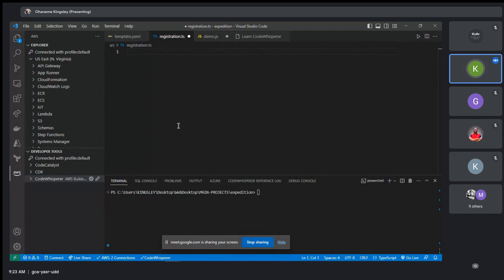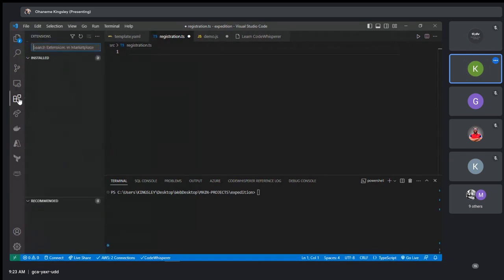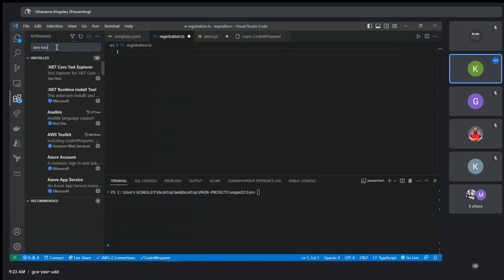VS Code, right? And first things first, if you are working with VS Code and you would like to integrate AWS, or you would like to work with CodeWhisperer, you will first have to go to your extensions. When you click on extensions, you search for AWS Toolkit.